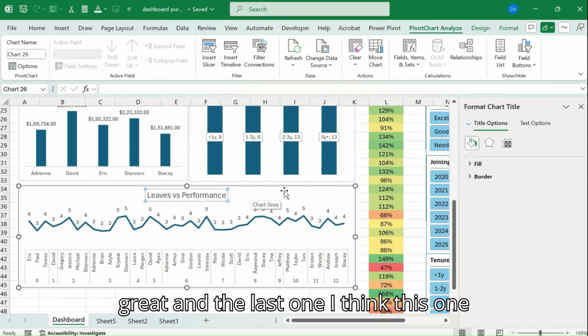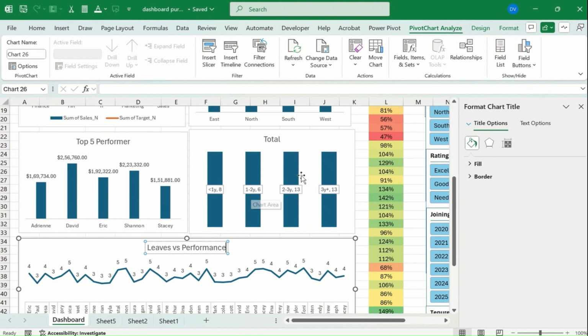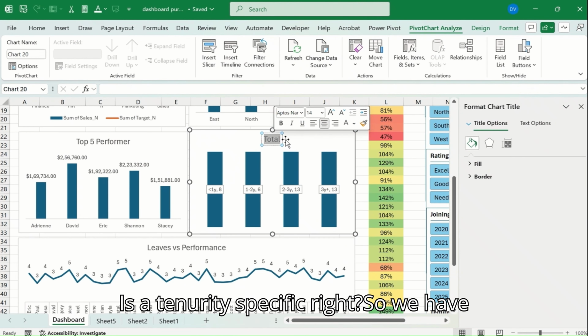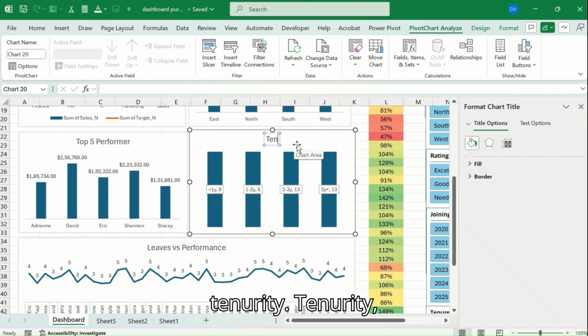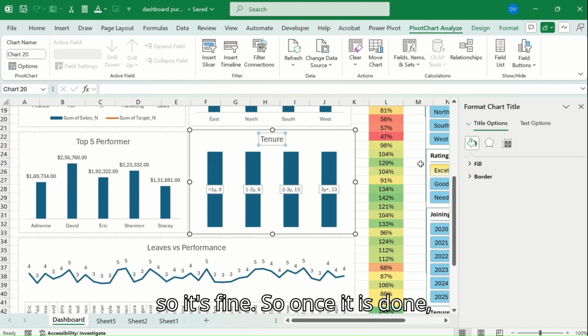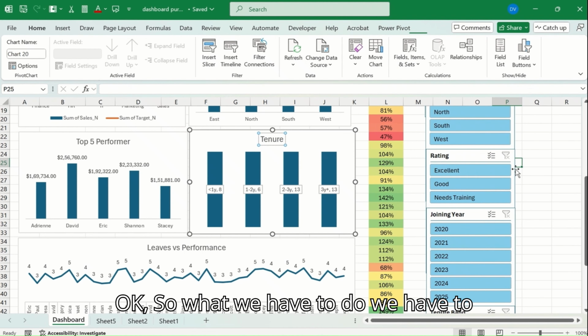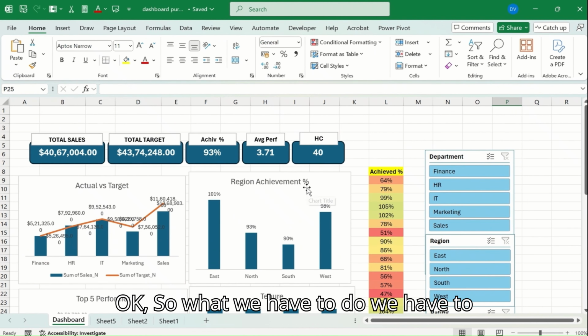Great. And the last one, I think this one is tenure specific, so we have to add that as well. Let's say tenure, tenured. Okay, so it's fine.